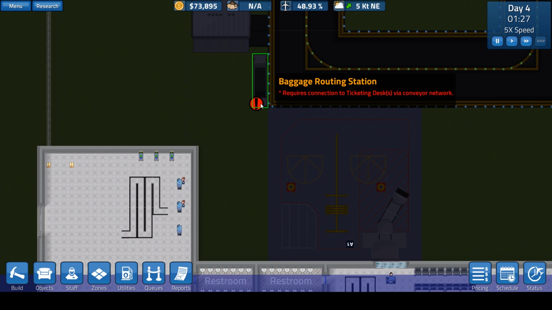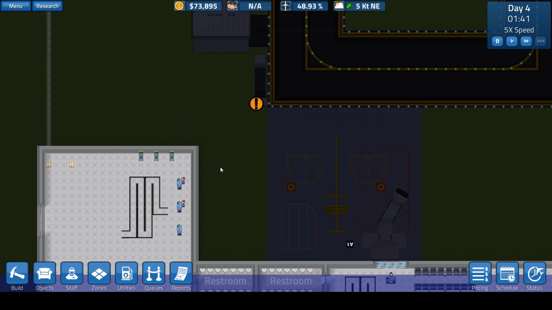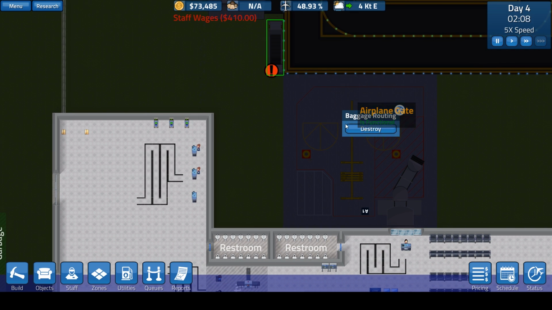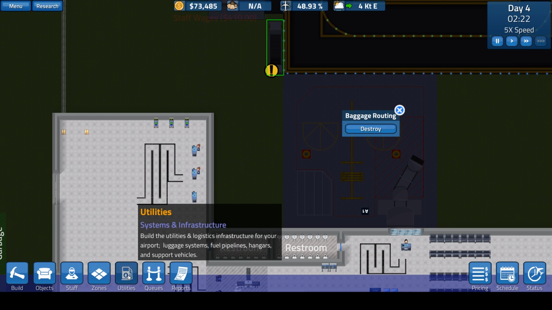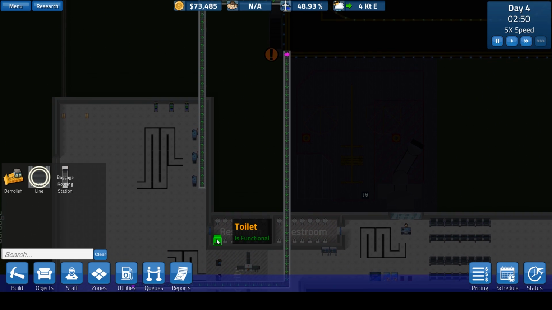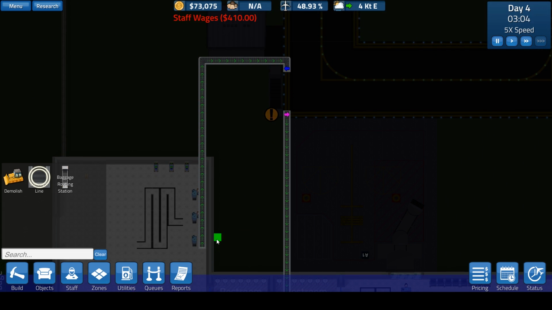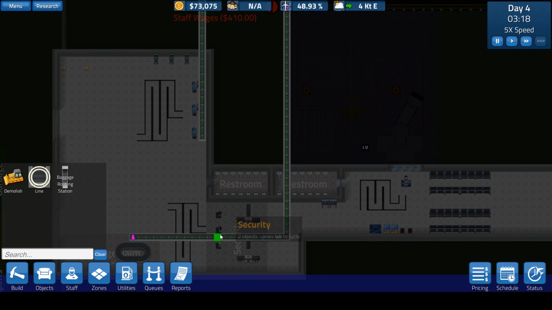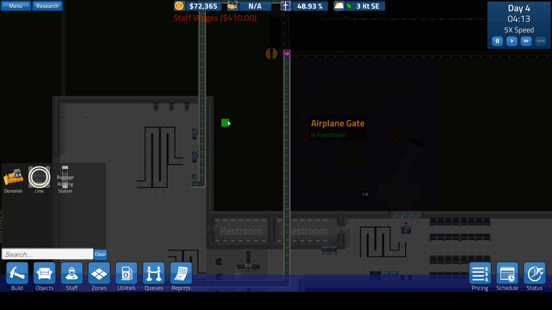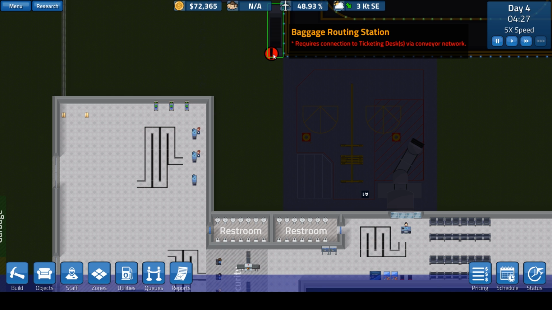Requires connection to ticketing desks. I think it should already be connected. The conveyor, right? No, we don't want to destroy it. Utilities, conveyor line. How is that not connected? Looks connected to me, at least. Does it need to do something like... No? I think that's connected. Huh. Requires connection to ticketing desk via conveyor network.